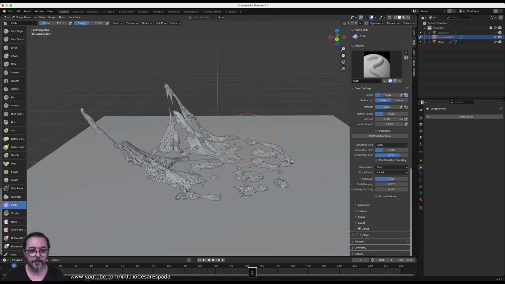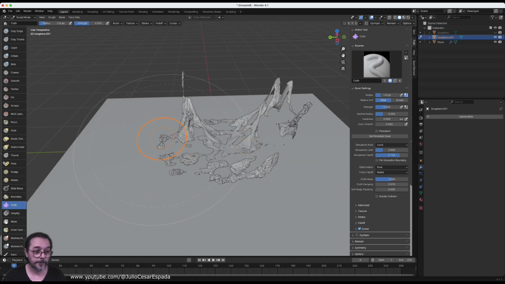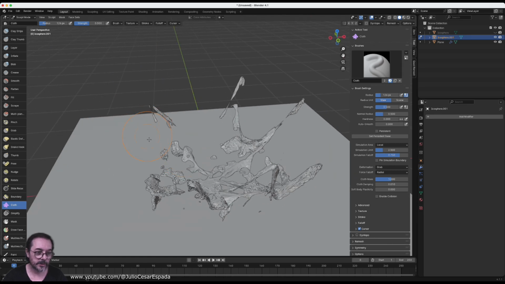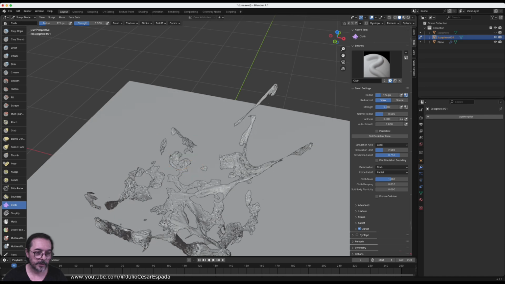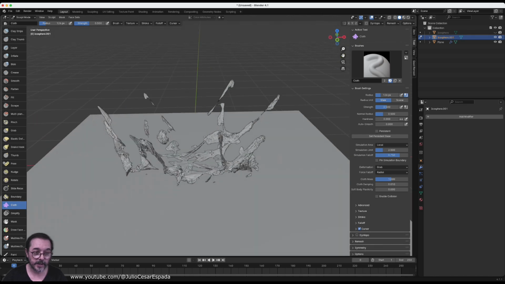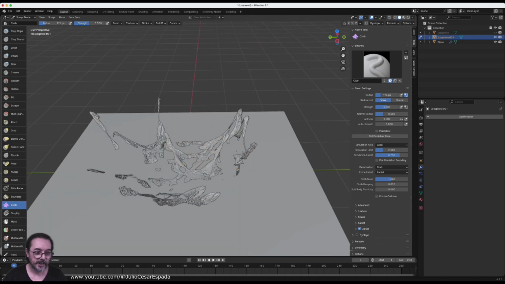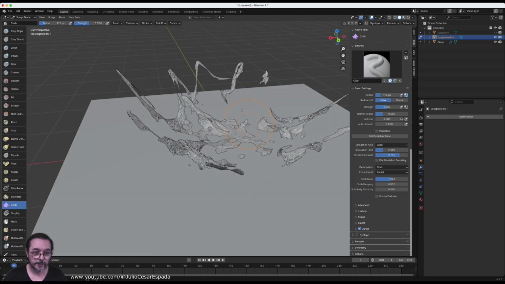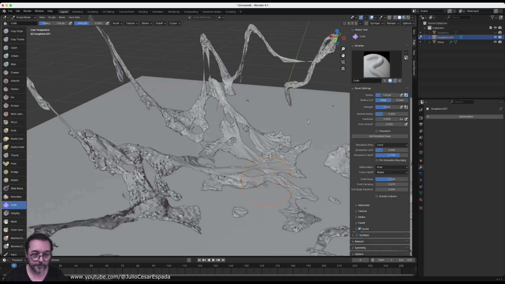And here is where it depends on exactly what you want to do. You may want more of an effect of a splash of water, or something like a slime, or ragged clothes, whatever. This is going to use the cloth dynamics to keep the consistency of the elements. So it's not like it's breaking. It's more like it's moving the elements in space. It's deforming them, of course, but you can see the small details here.